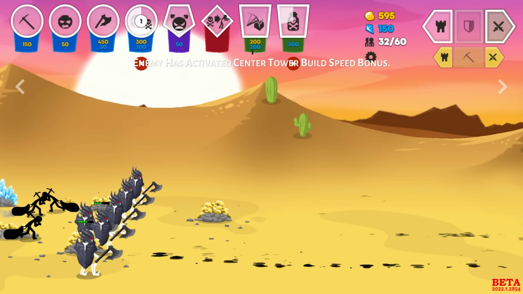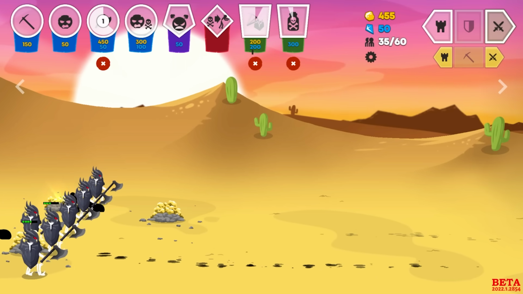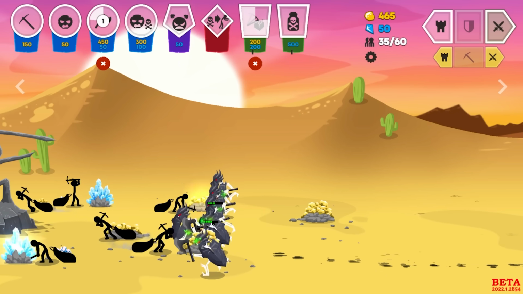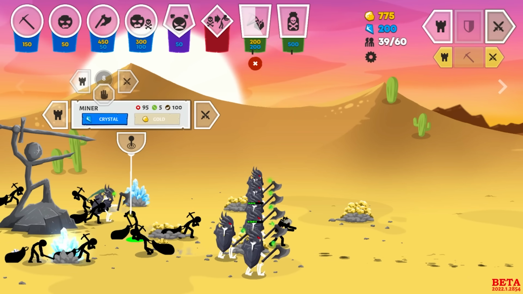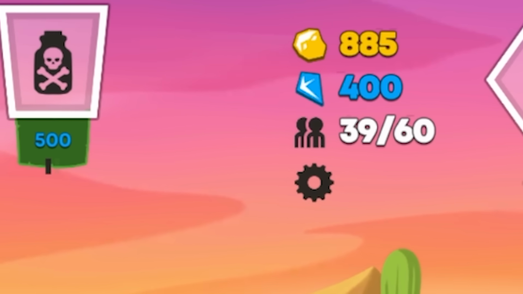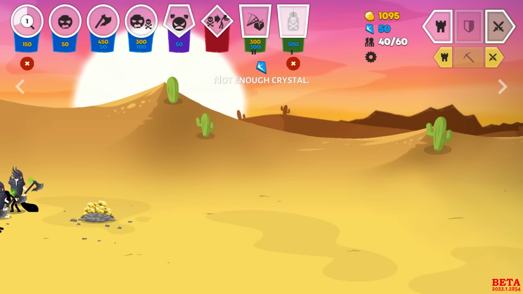Enemy has activated the center tower build speed bonus. Boo! I guess the one downside to toxic deads is they are very slow. What just happened? Oh, we just got the poison upgrade. Okay, so at this point, we need a lot of crystal to get poison level 2. Okay, here they come. No, they're too scared. We're 400 out of 500 crystal. We need 100 more. Come on. There it is. Okay, good.